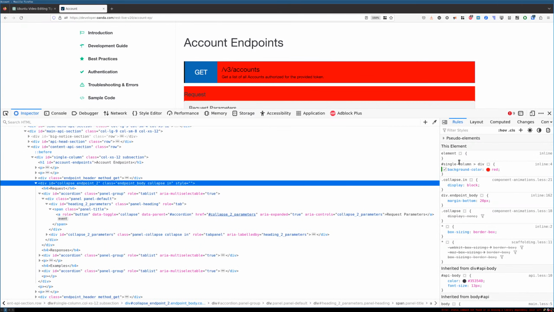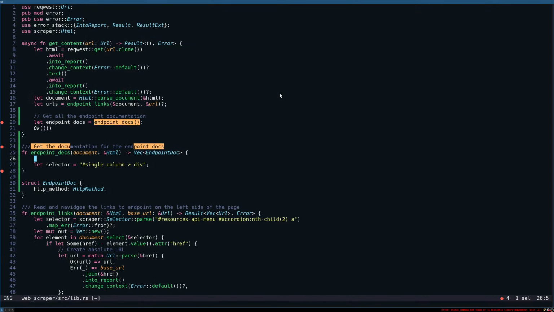It's getting me all that bit, so I guess that's what I need. I'll call it top level. And then we've got to actually parse it. Selector, use scraper selector. So like a new parse, there you go.